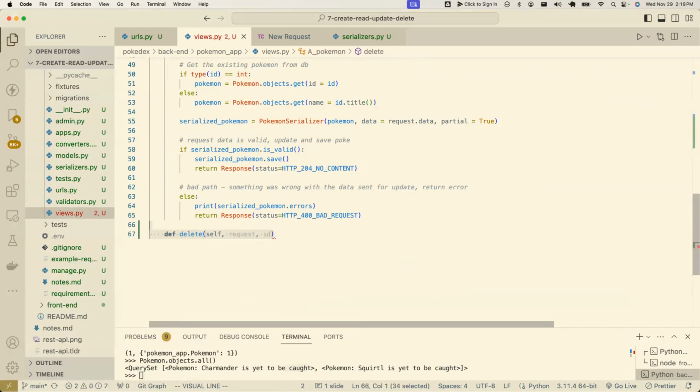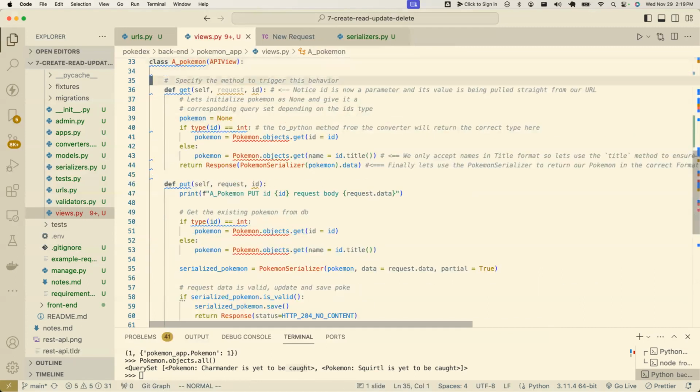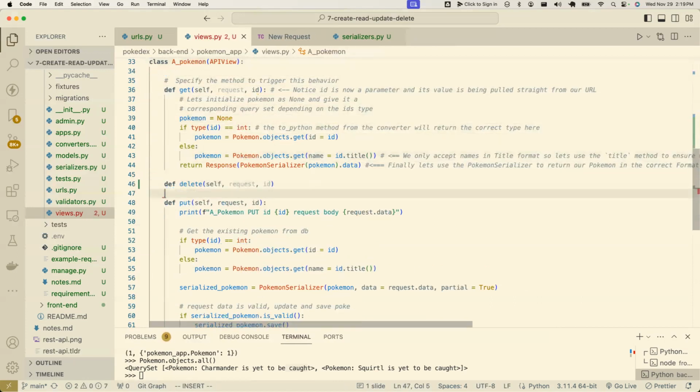I'm actually going to copy this because there's a lot of duplicate code between some parts of get and delete. And as these classes get bigger in views, if we want to, we can maybe make a views directory and start putting them in individual files, but it doesn't make a big difference, especially now. We don't have that much code in here.